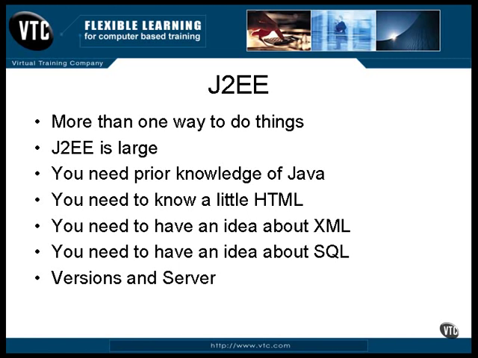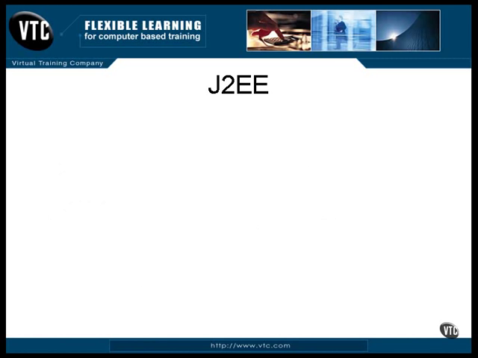This course uses only the reference server that comes with J2EE. The code is the same, but the deployment of the software into your server and your server's container is going to be different. I use the reference implementation to demonstrate how things are set up and deployed in general, but you'll need to refer to the documentation of the deployment techniques of your own server. Also, much of the code written by hand in this course can be automatically generated by some development systems — this is especially true of the XML configuration files. The next lesson begins with the explanation of some of the basic concepts underlying J2EE.